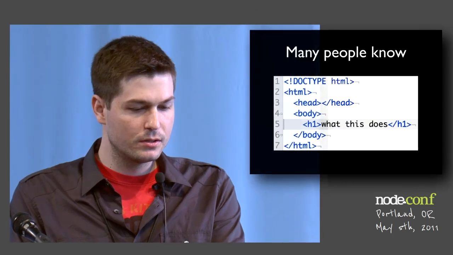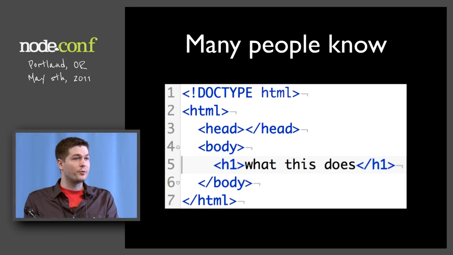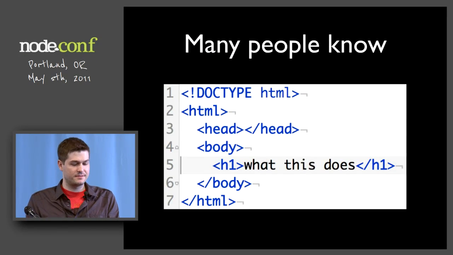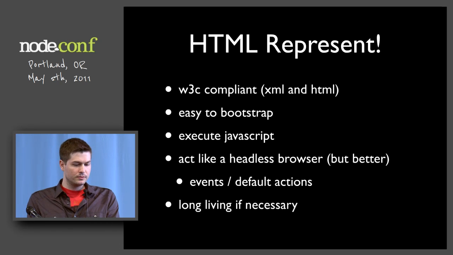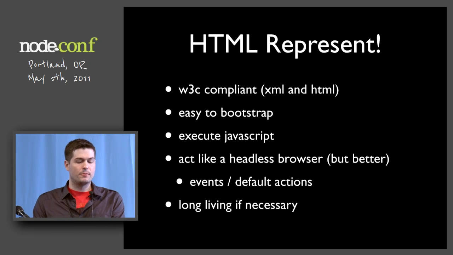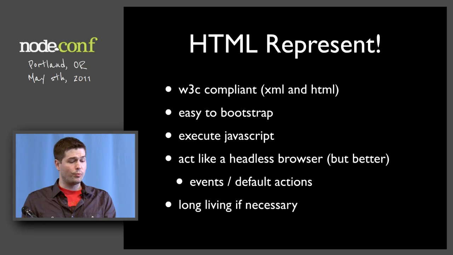So markup is good. We all know this. It's by far the most known language. Even non-technical people know what markup is. Even if they don't know the intricate details of CSS, they still know what tags do in some fashion. And to prove my point, many people know what this does. So how do we fix this problem? We must be compliant with the W3C.